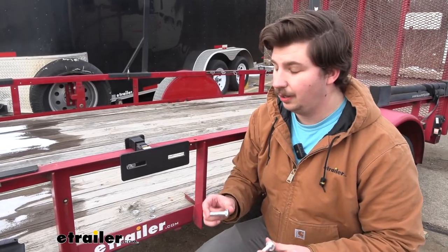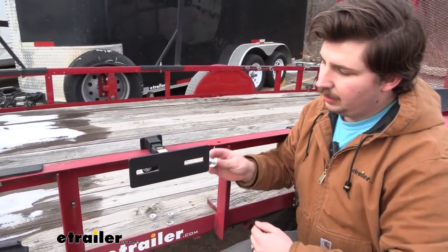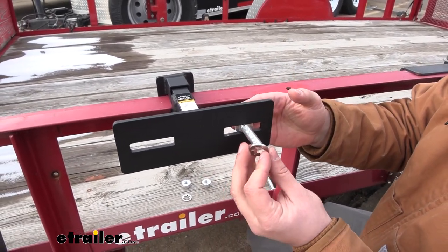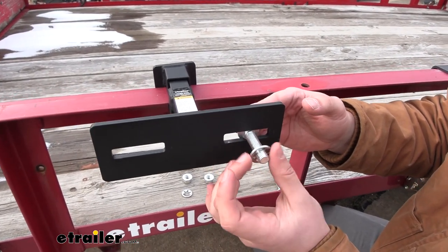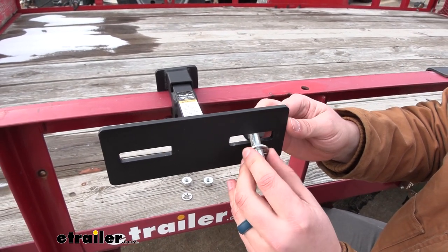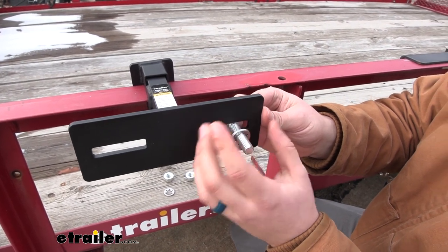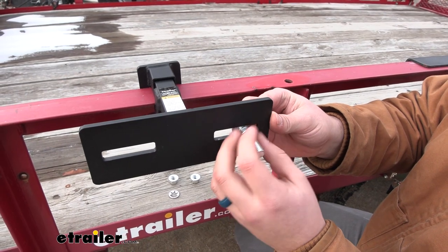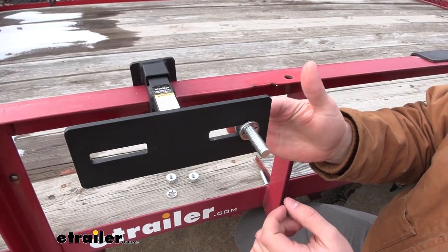Now to secure the spare tire on here, you're going to have two more carriage bolts — these ones much larger than that first one — and two slotted holes that these will correspond with, being able to slide back and forth to accommodate different bolt patterns. Your kit's going to come with these two keepers, one for each carriage bolt that you can thread on, and that's just going to help hold it in place. If it gets a little bit twisted, that's okay. Just work it all the way down, and once it's threaded on, you'll be able to get the spare tire on here a bit more easily while still being able to slide this back and forth as needed.